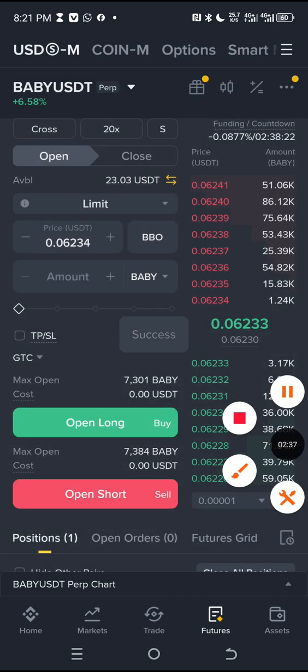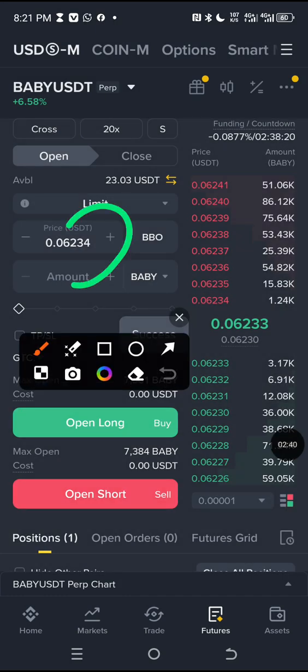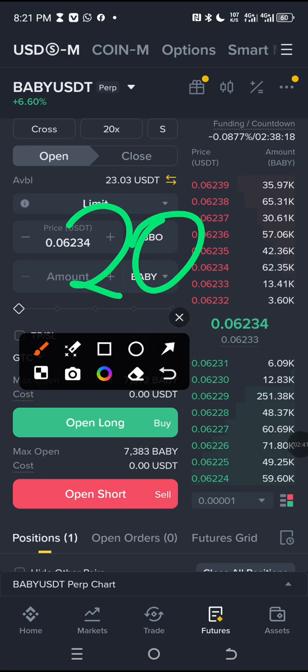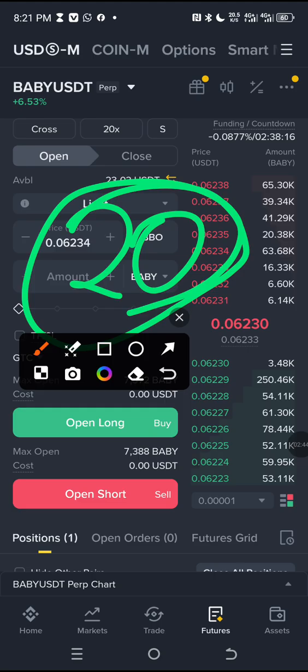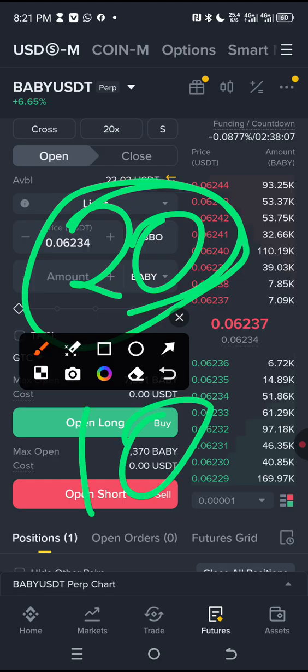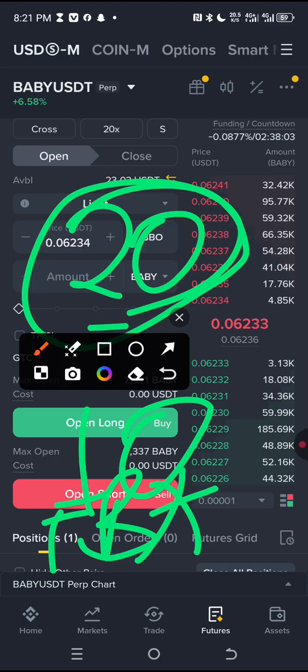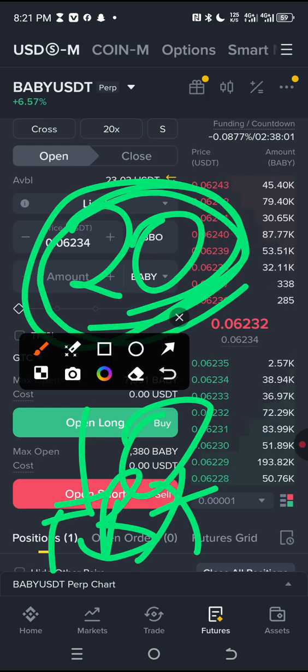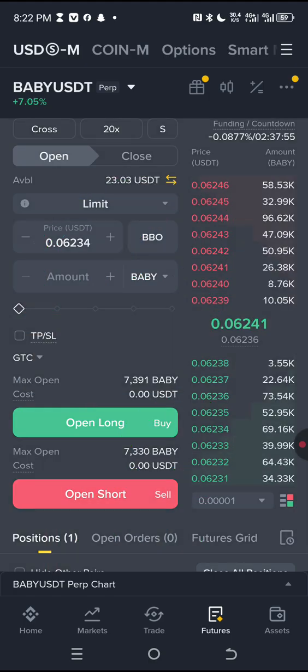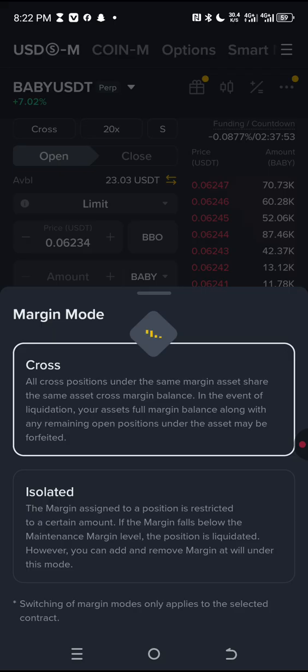And then number two, make sure you use 50% of your capital. If, for example, you have $20, don't use all that 20 in the coin because you want to make a lot of money or because it is a sure signal, you're sure it is going up. No, my friend, use $10 as your first buying amount or position amount, and leave that 10 for the margin balance and also for buying margin calls in case the coin goes against you. Allow me to put my coin back to isolated because that's where it's supposed to be.